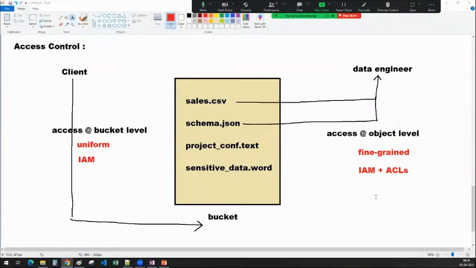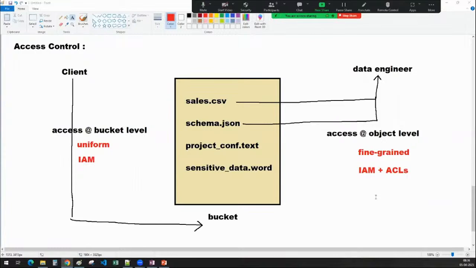But you create a bucket. When you have access to create a bucket, you can do whatever you want. That means you are the owner of that particular bucket. I am creating a bucket now. I selected uniform today. You can provide access to any number of people at bucket level, and you can make it fine-grained also. You can provide specific object-level access to specific people also.